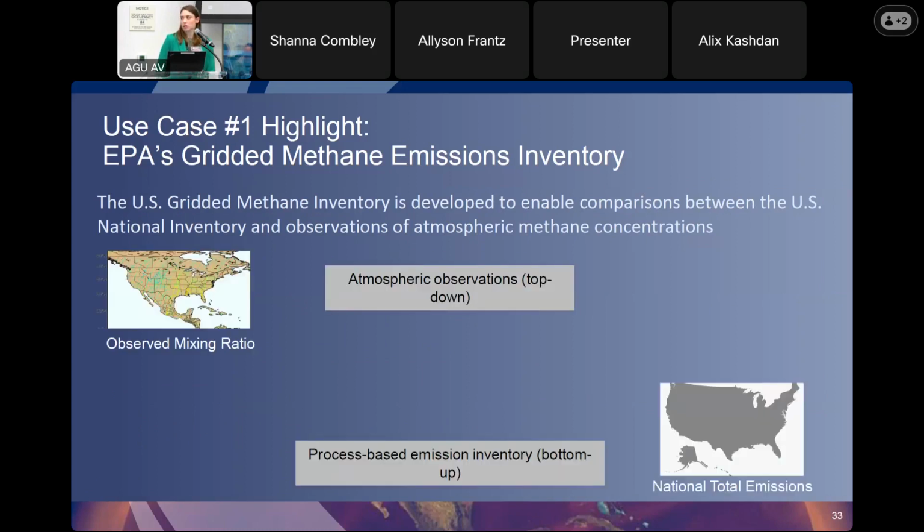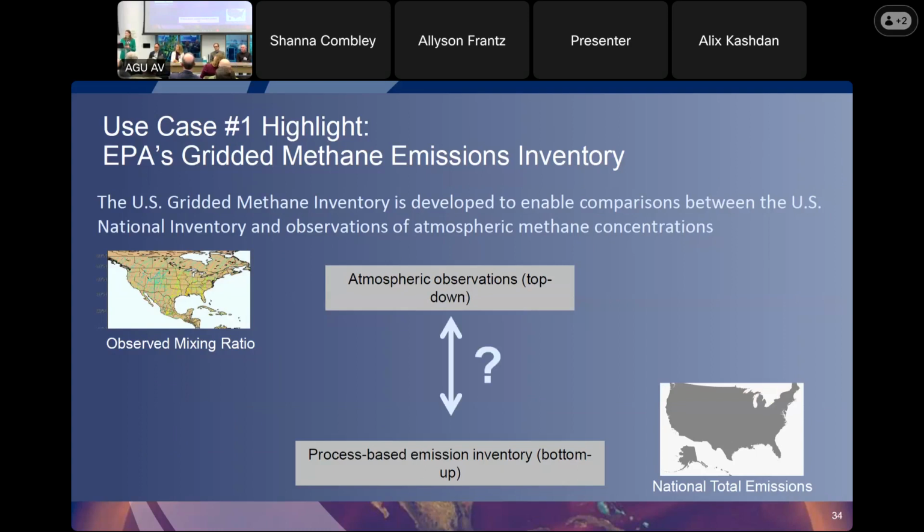So next slide. This is an animation and I thought I would have control of the slide, so apologies. But in essence, it's very difficult to compare these two estimates because you have the national inventory, which reflects total national annual emissions, in this case methane, compared to observations, which I just have an example of satellite data on the upper left. And those observations are made at a particular time and place. And so it's difficult. You're talking about different spatial and temporal timescales if you want to compare the two.